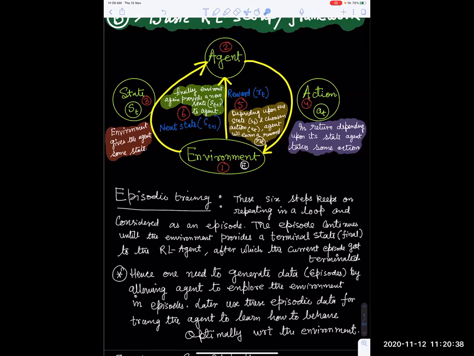And once you have an episode, you play it multiple times and you get multiple such episodes. After every episode, you understand that you have got a reward or a punishment, basically how much reward you have got. And depending upon that, the actions you took to get that reward, the probability of selecting those actions during those states is going to be maximized.